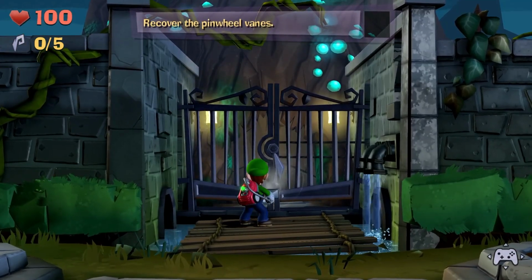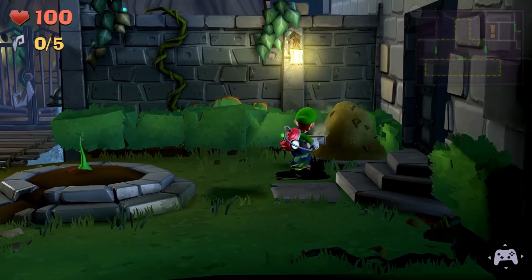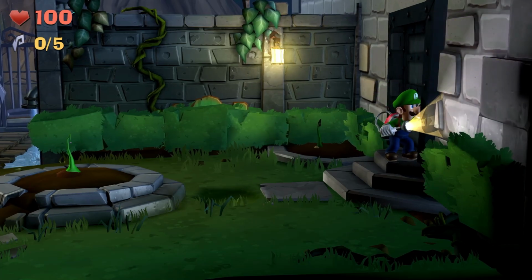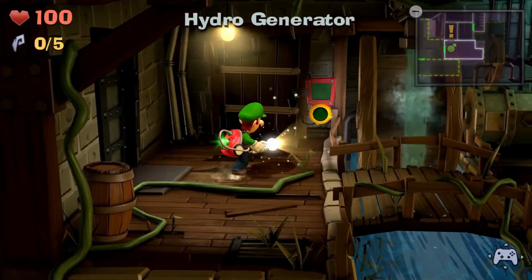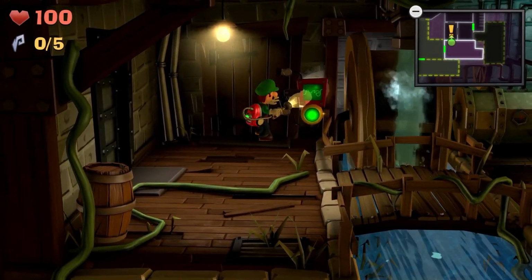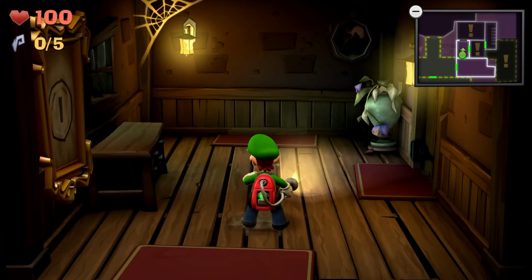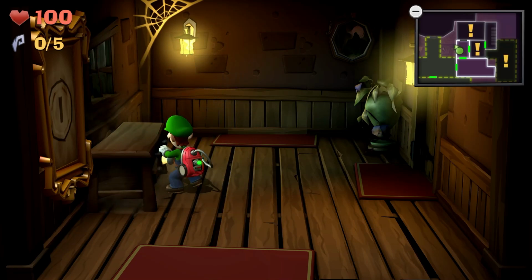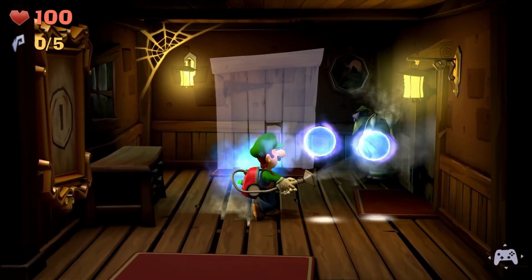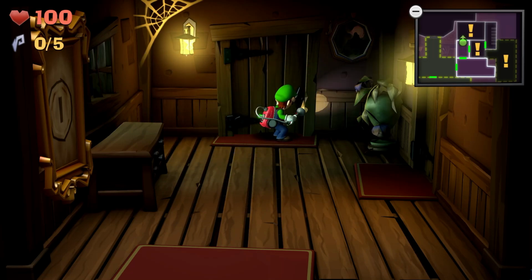So, yeah. They won't even rotate. So, yeah. We had to find all five of them. And from those blue ghosts, no less. Well, three of them were in there. Yeah, that time I remembered to use the dark light immediately.